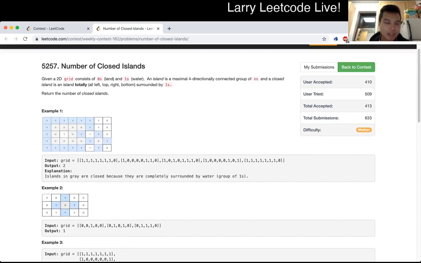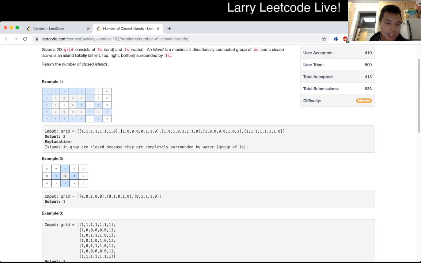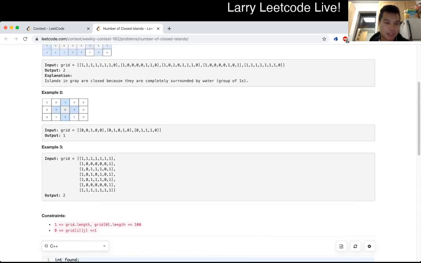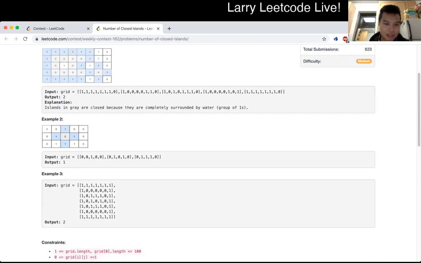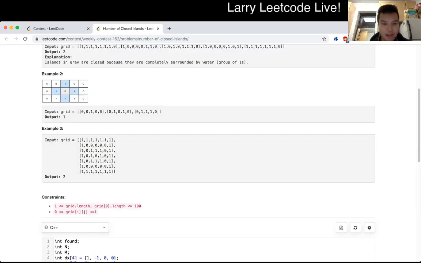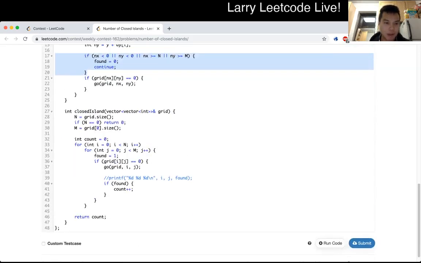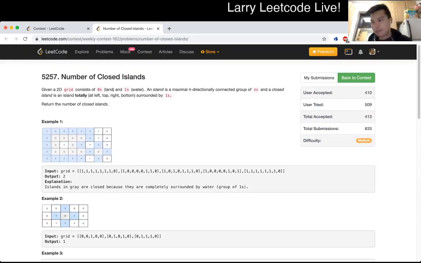After that, I was like, oh, this is actually straightforward. You just do a flood fill. I was trying to maybe do something clever with a border check, but I just went for a depth first search essentially, and that was okay. You just have to count it as not closed if it can somehow reach the border, which I did with a global variable. That's essentially it. This is a very straightforward flood fill, so definitely something that I would recommend practicing.